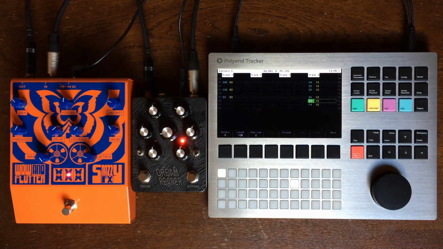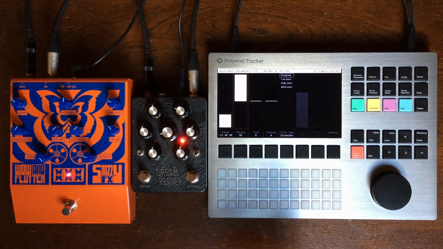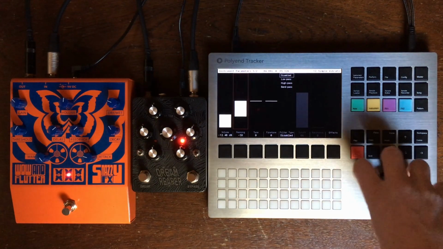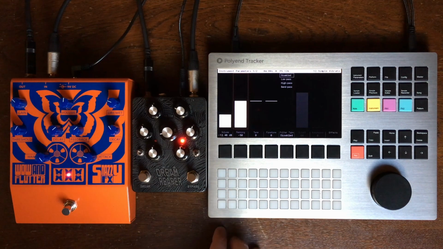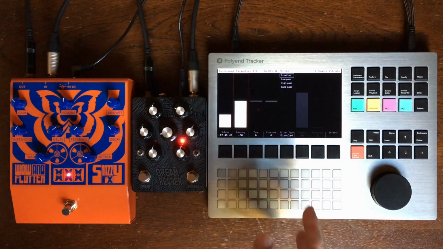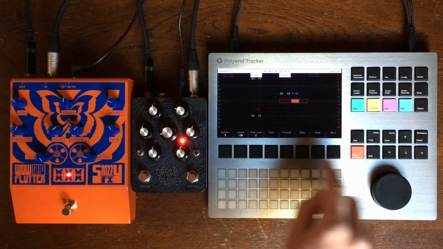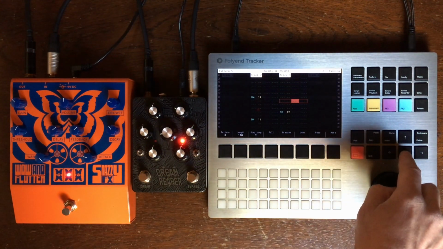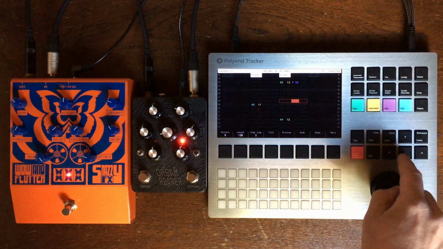Yeah, plenty of stupid fun to be had. It's always worth checking using one sound. Cool. And send it to the other side. See, so depending on what you want at the moment, you can even decide that some steps are going to go to the fuzz and some others to the delay. Let's go one each.